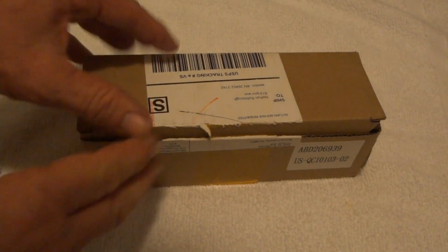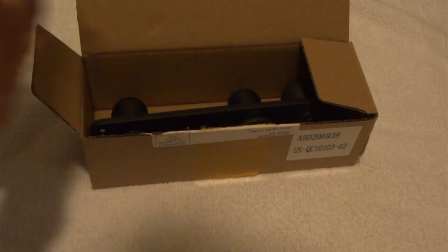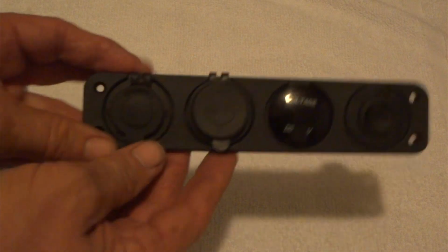All right, so let's see what we got here. Came in the box just like this. And there's our wires. And there's our clips on the wires, which is nice. All right, so we'll put this off to the side, and here is the piece itself. Pretty big piece.